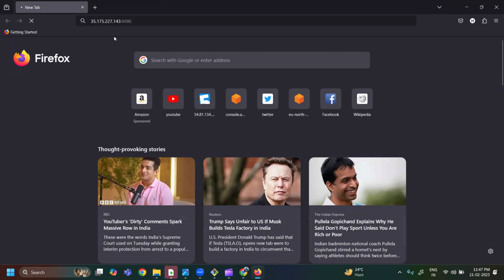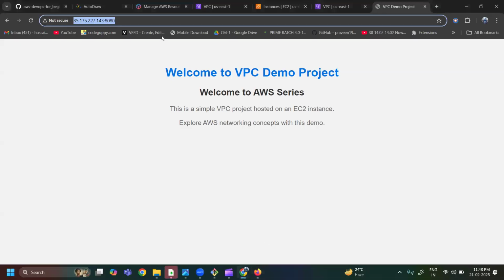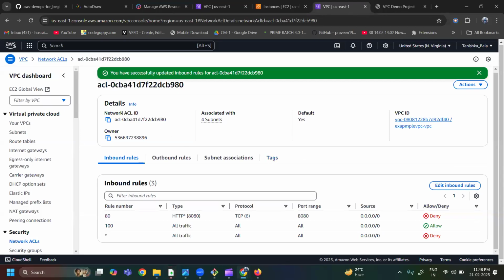Right now, you are not able to access this particular application on port 80. Why? Because we configured the network access control list with a rule for port 80. Now go back to our VPC. This is the network access control list.